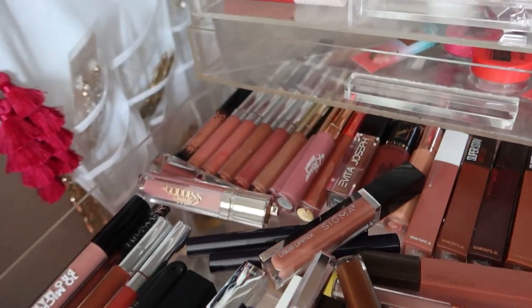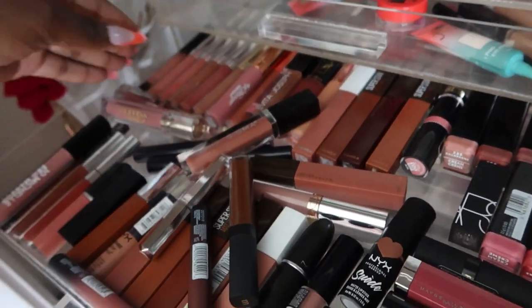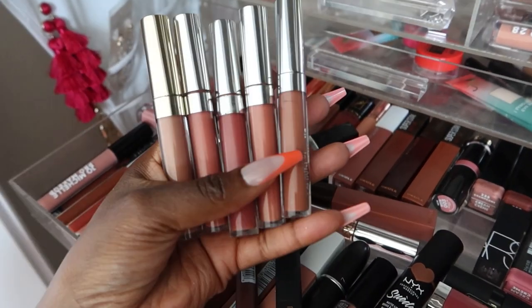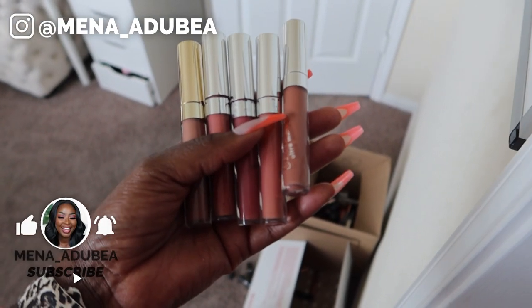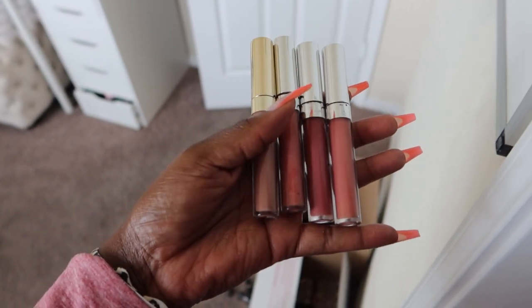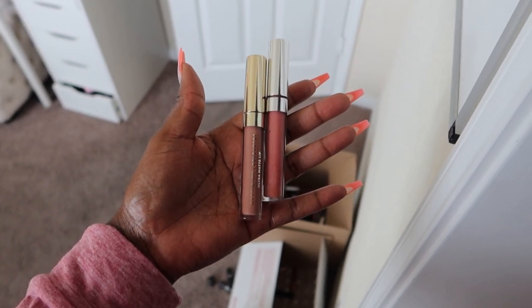I'm very nauseated at the idea of getting rid of a lot of my nude lippies because these are my favorites. This is the drawer I enjoy the most. I'm gonna start on the left with all of my ColorPop lippies — I have not shopped at ColorPop in maybe two years so these are old. These are great colors. Fuego — oh my gosh, I need to make a note and repurchase this. I love it. These are all great options for nude lippies. Calypso was my joint! I have two Instigators. Sueño de Coco, Sarai — I gotta stop and go make a purchase.